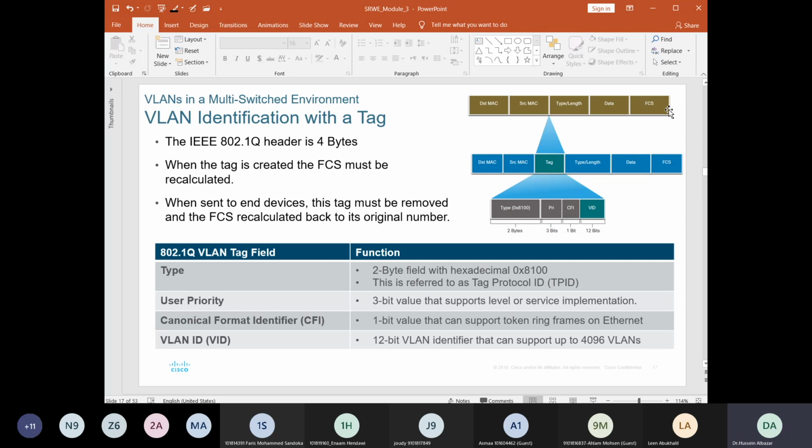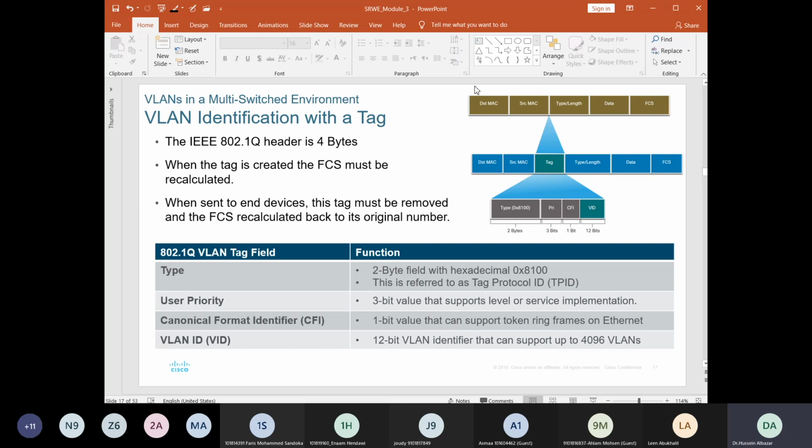Now, how will this information be added? By using IEEE 802.1Q. What do we call this process? Tagging. Simply, the tagging process is done by inserting a 4-byte tag within the original Ethernet frame header in order to specify the VLAN to which the frame belongs.